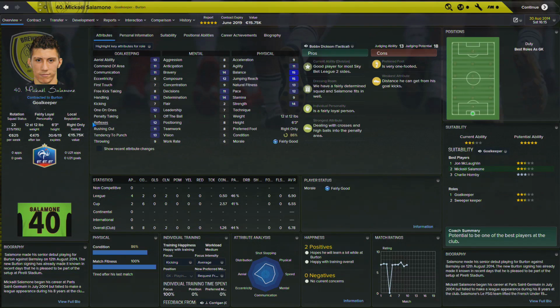And the next person we got in was Salomon, who is a keeper. I initially got him in as a backup keeper, but it turns out that he actually is probably a shade better than John McLaughlin that we have here already. So I'm using the two of them on and off. I'm going to keep testing to see which one I want to play as a regular. So it's good to have some competition.